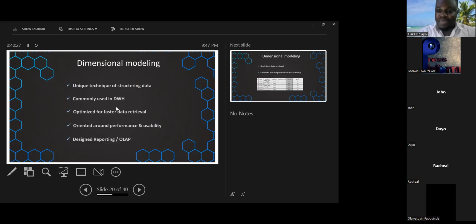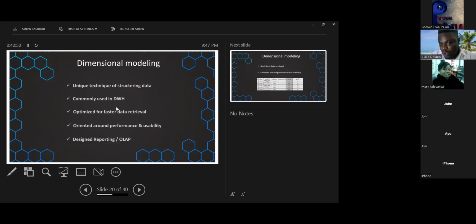So this is one of the advantages of having a dimensional model, whereby every piece of information particular to that scenario will be in the same table. For location, we can have a location table, where you have the country, the state, the local government, the street, and the house number. You can have a customer table. In the customer table, you have the customer name, phone number, email, address, and next of kin.